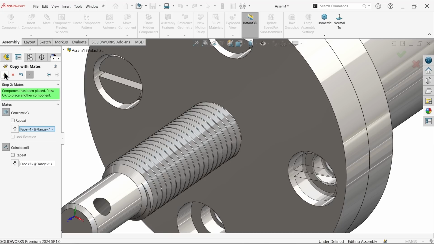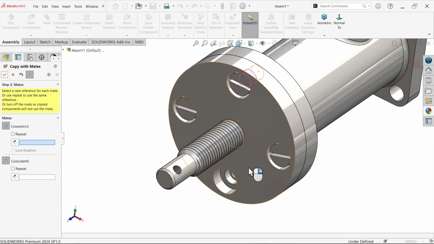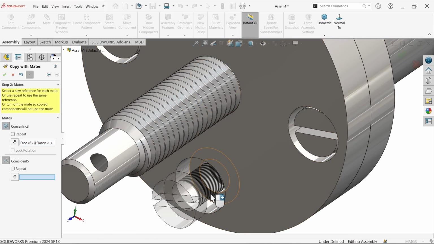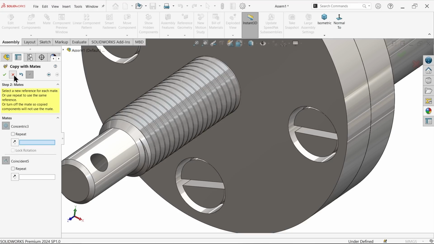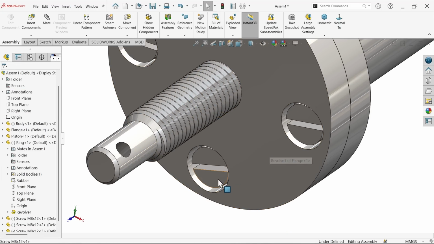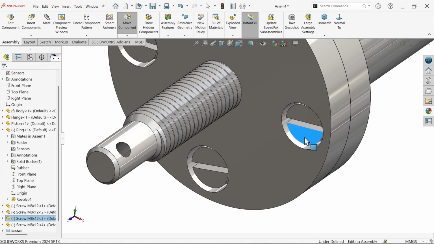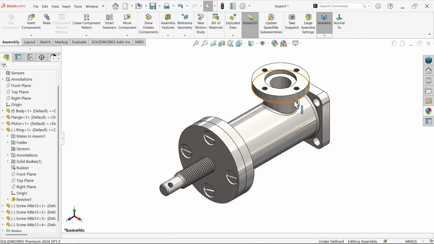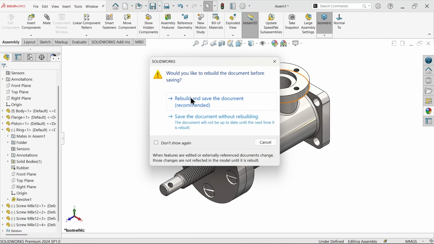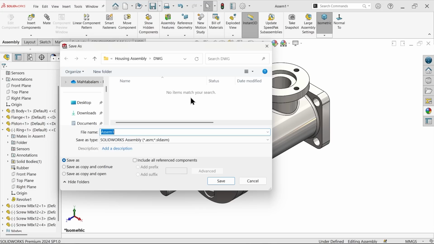See, both apply. OK. This hole, this face. OK and cancel. See, the holes are placed. Bolts, screws are placed. Now let me save this one. Housing assembly.